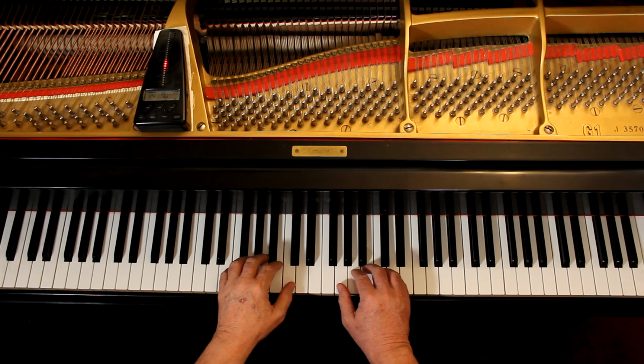Last note, again, that's one count. Don't hold it out. Anyway, that's my moderato. I wouldn't go any faster than that, but you can go a little slower than that if you would like. Let's play together very slowly and check the notes and the rhythms. Now give us four counts, a full three because it's 3-4 time, plus one because we come in on beat two. One, two, ready, go.